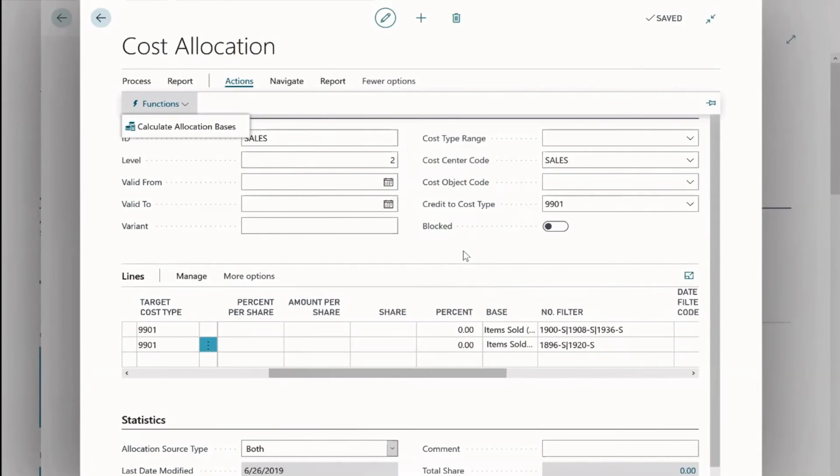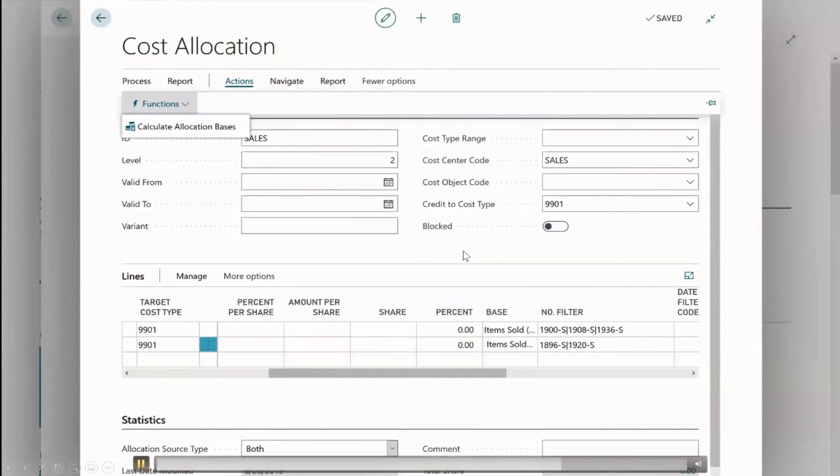Remember that you have a specific manual journal where you can just post expenditures and cost allocations, but in this case, we are using the dynamic cost calculate allocation basis.